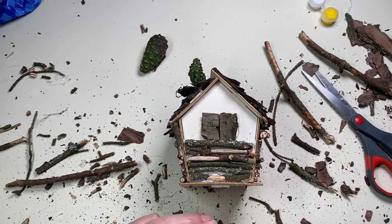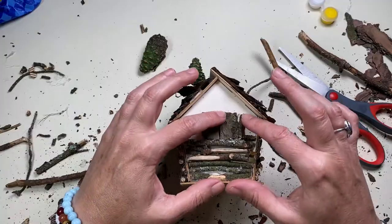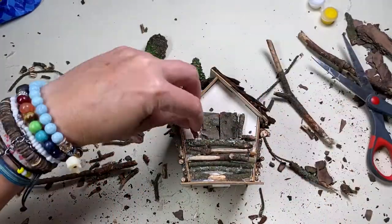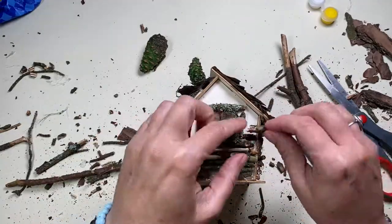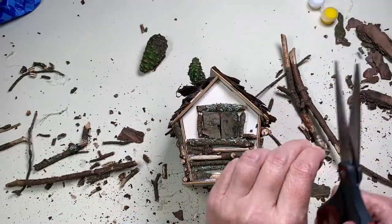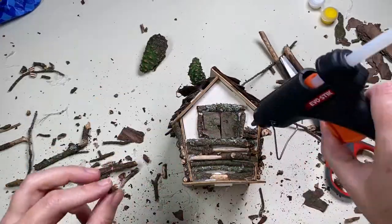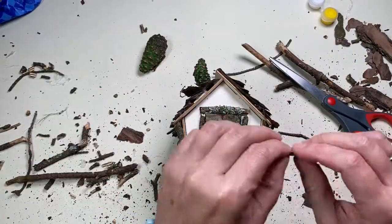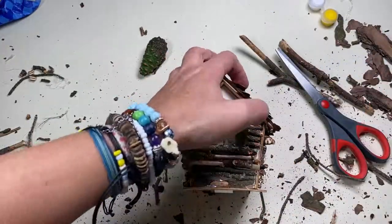And there's me adding on my shutters. I've got some of the bark and I've cut them into rectangle shapes and just popped them on as shutters to give my little fairy a little bit of privacy, and adding a window frame around them. So just finishing with some small pieces of twigs up the side, either side of the window, and then I'll be finishing along the top also.